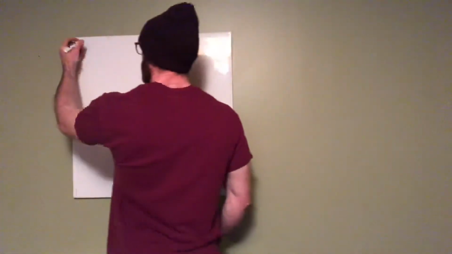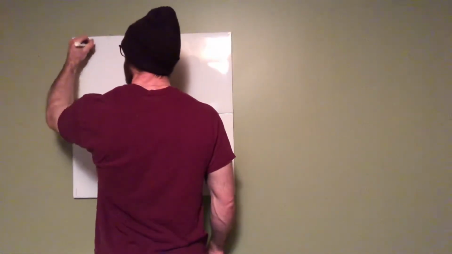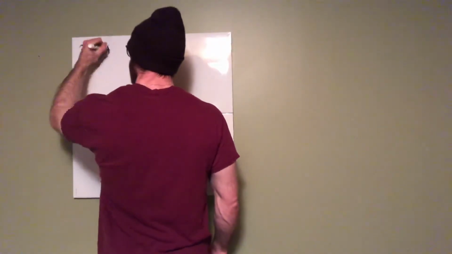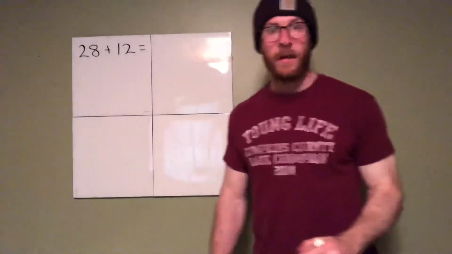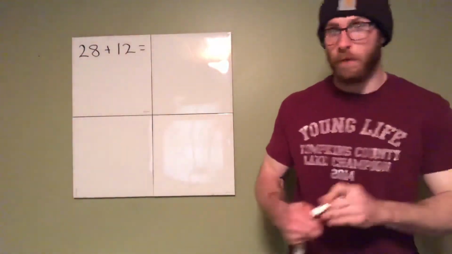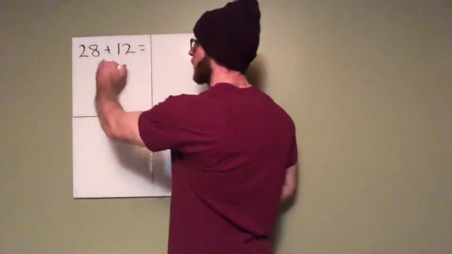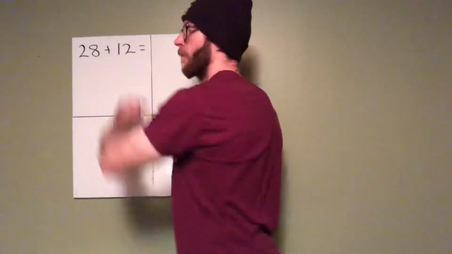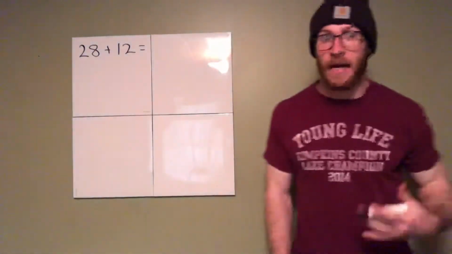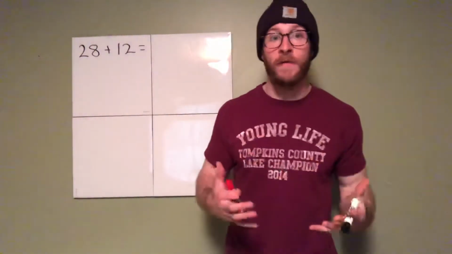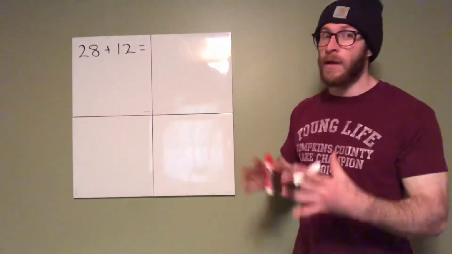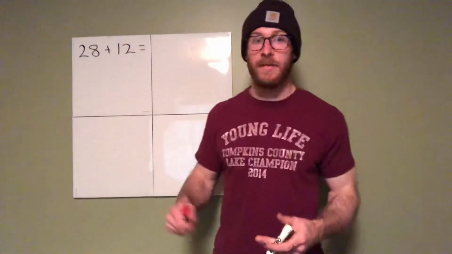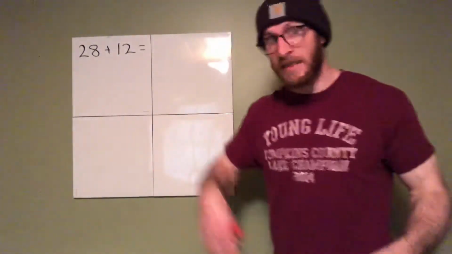And our next problem is 28 plus 12. Now if I look at my ones places here, 8 and 2. If I were to add my 8 and 2 together, I'm going to have 10. So that's another group of 10. So I got to be conscious and be aware that I'm going to have to be sliding over that group of 10 into the tens place to add that extra one on. But that's down the road.